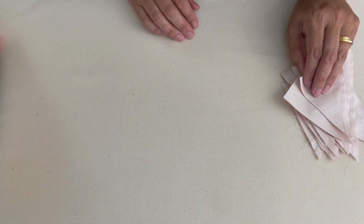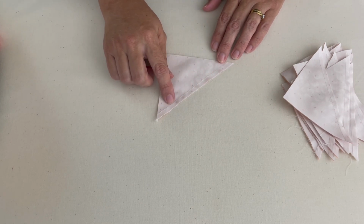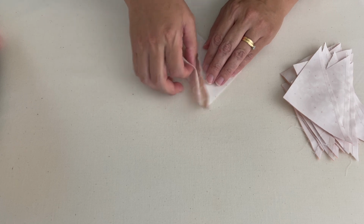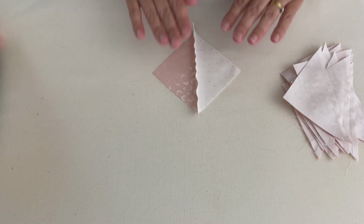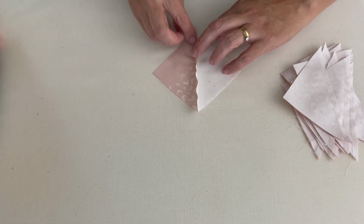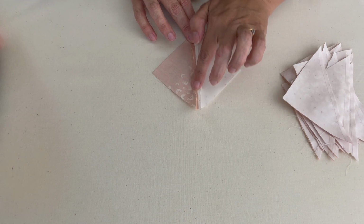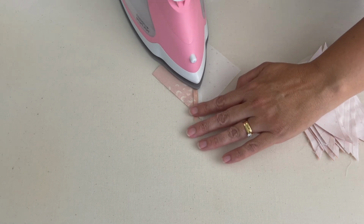So I've got my half square triangles here and we're just going to press them. Now we did set the stitches earlier in the previous step, and what I'm going to do is open it up. And we want to open it up quite firmly, but gently, because we don't want to pull it out of shape. We want to always be gentle with our half square triangles. And then I'm going to open up the seam here, and I'm going to press it open. I'm just going to give it a finger press, and then I'll just come along with my iron and press that seam down.